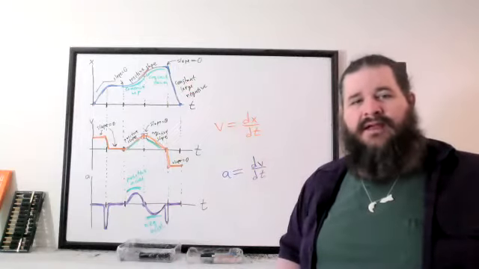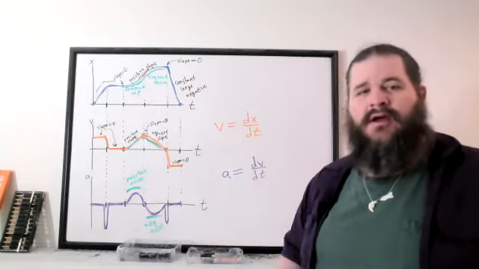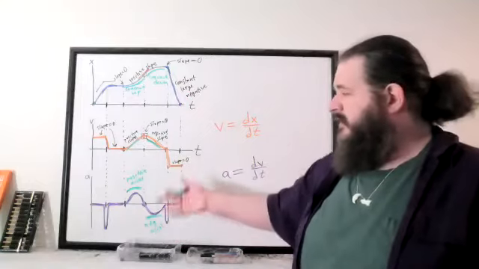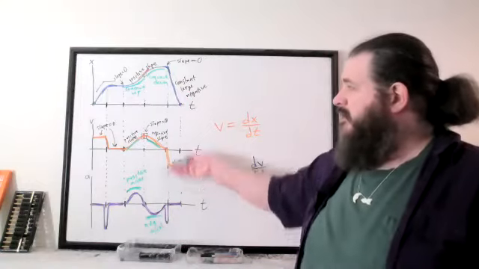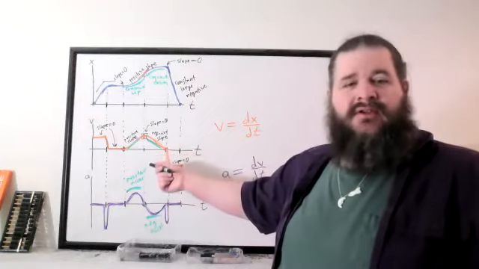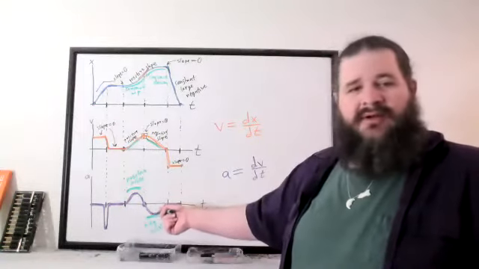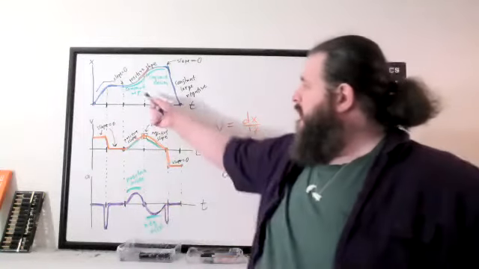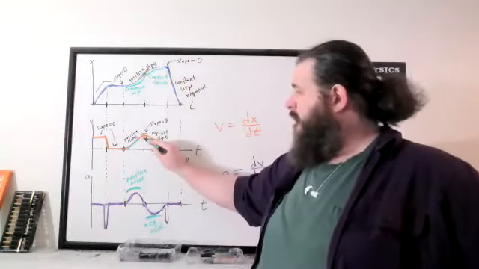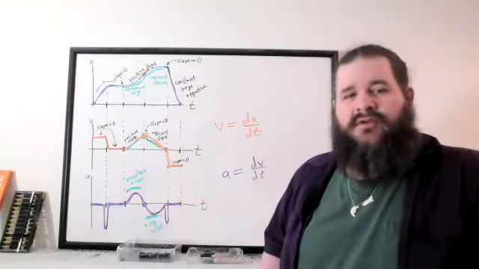So everything you saw in calculus about first derivatives and second derivatives and functions and how they relate to each other, all of that still applies to position, velocity, acceleration, because velocity and acceleration are the first and second derivatives of position. So the velocity, the first derivative, tells you everything you need to know about the slope of position. The acceleration, the second derivative, tells you everything you need to know about the concavity and the inflection points. An inflection point is a maximum for the first derivative and is 0 for the second derivative. So those are useful things to look for.